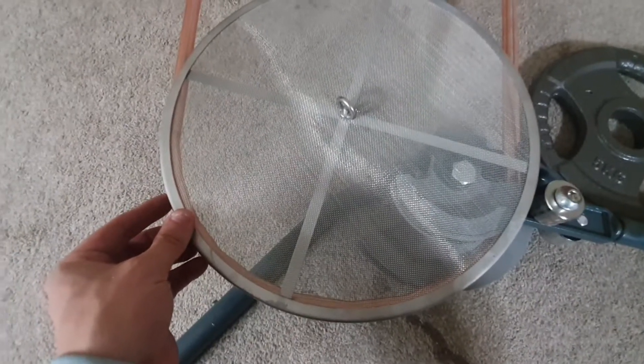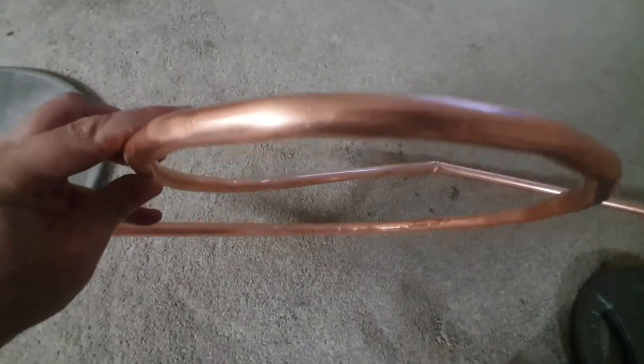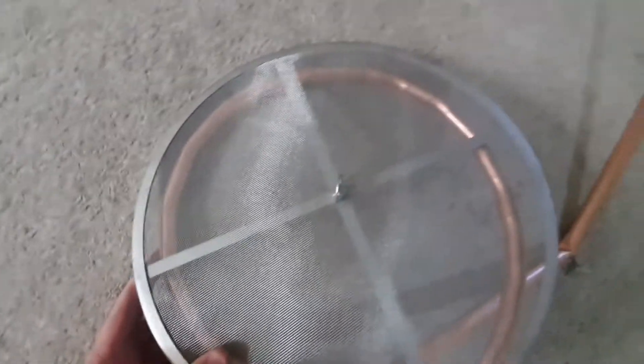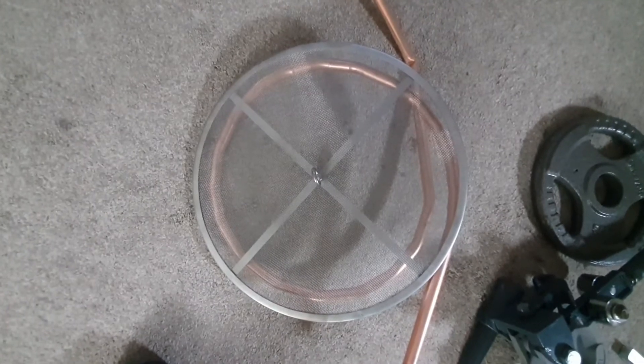Checking the curve again - we're not a million miles away with that. We've gone a bit skew on one side but it'll be alright once we bond them together. This is just under the size that we wanted, so I think we'll do a couple more kinks and see where we're at. That to me now looks just right, so we'll chop the ends off.